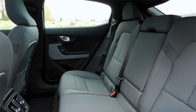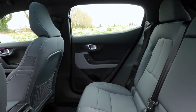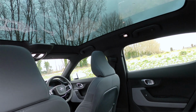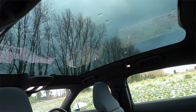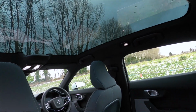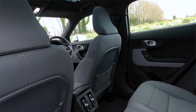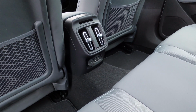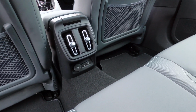The rear windows, well, they're not huge, but the window frame itself is quite low, so even younger kids sitting in the back should still be able to see out relatively okay. Now, this is really a 4-seat car rather than a 5-seat car, unless you have somebody very small or somebody that doesn't mind being a little bit cramped in the middle here.